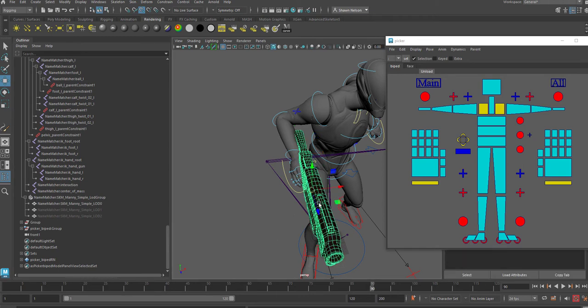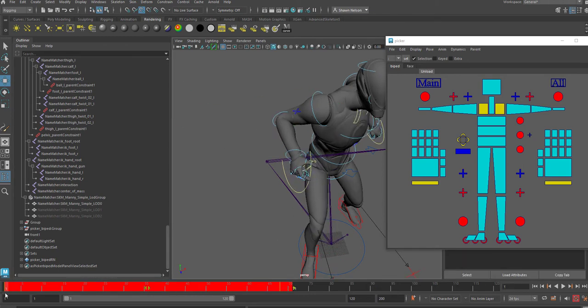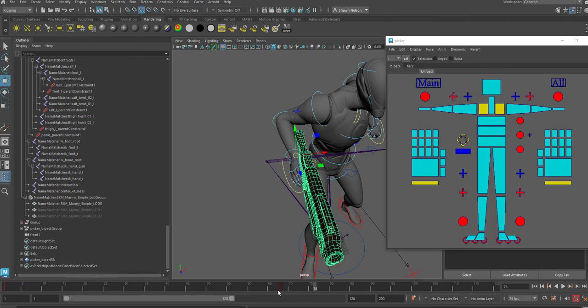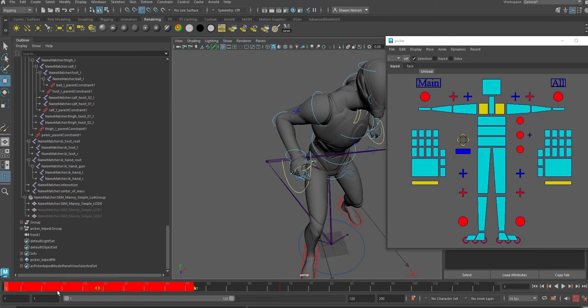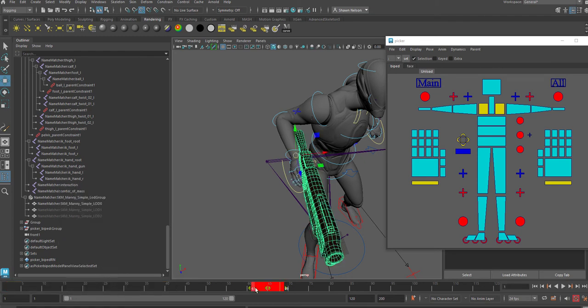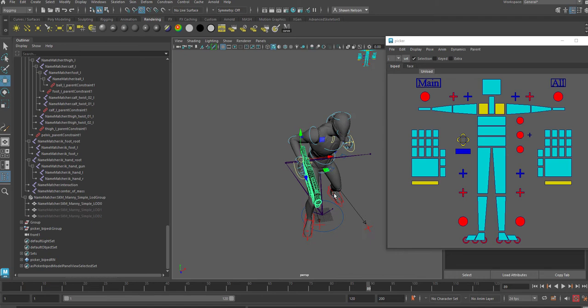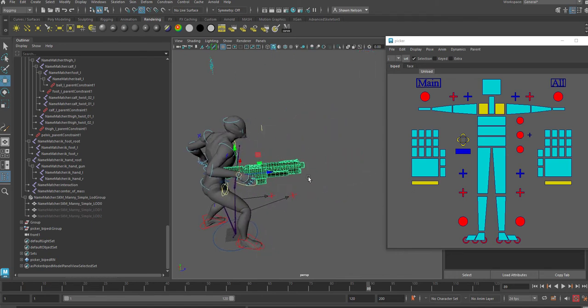So we can select the locator and then go up and get rid of this animation. My bad. So now the gun moves with his hand. Make sure the locator or the gun don't have any animation on it. Great. So now we're all set.